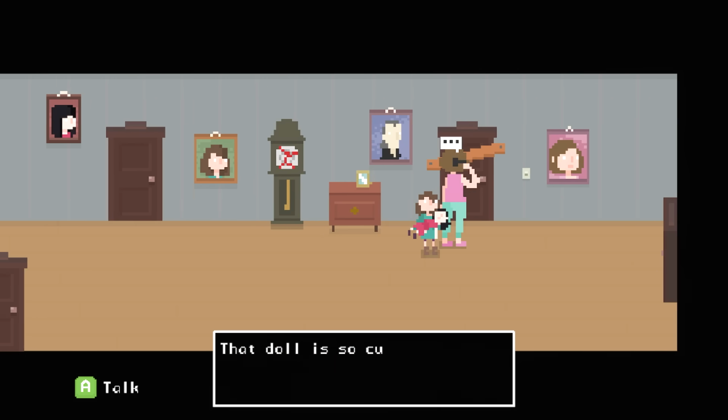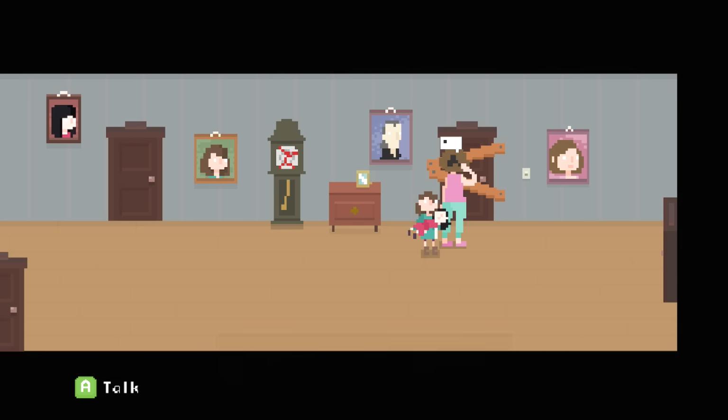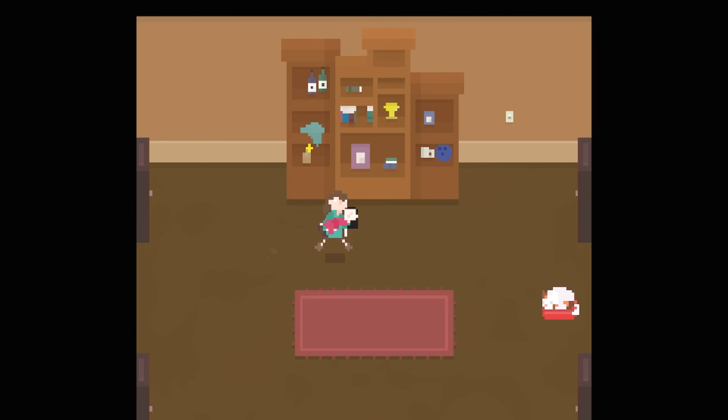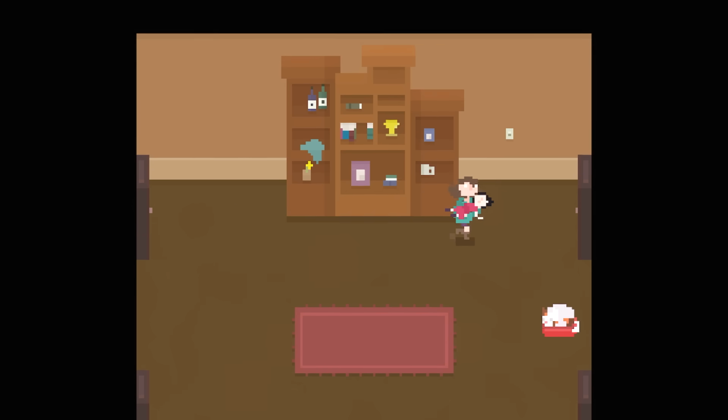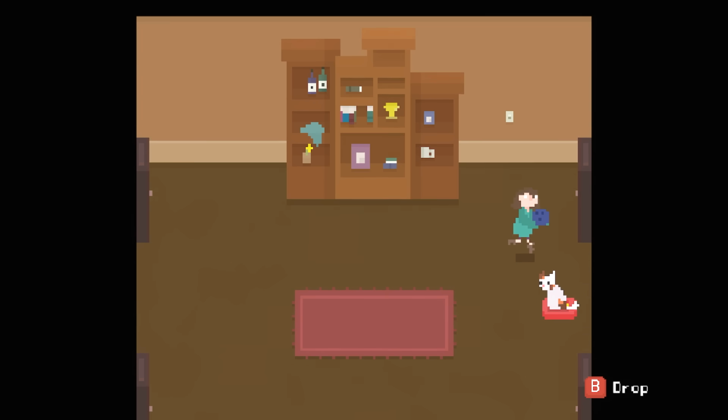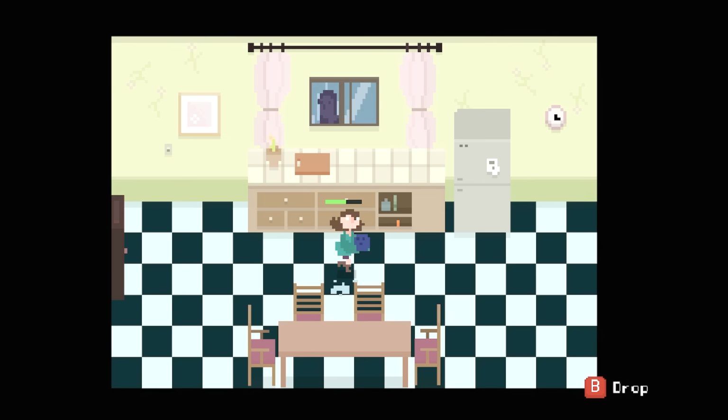Here's our mom. That doll is so cute. Did you make that for your sister? Well, we didn't make it, I don't think. I can't seem to drop it now. This is the only issue. I can still pick... Oh. That's fine. I can still cycle through stuff. Okay. Oh, we can speak to the neighbor still. Can we do anything with a doll if we speak to the neighbor?